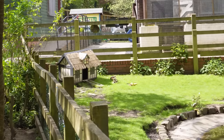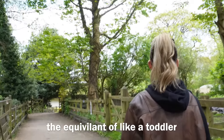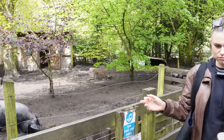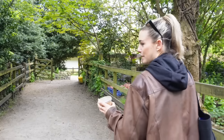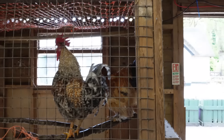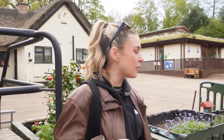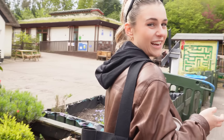Look at that little house over there — I knew someone that could fit in that. Hey piggies! Apparently pigs are quite intelligent — like mostly the equivalent of a toddler. Just got a waft of the pig, hit the tonsils, that's so gross. Moving on. Should I record that and set it as an alarm for my housemates? Well, I would say that's a nice day out. You could come here for free if you want to — there's nowhere to pay. You do leave with a headache though. I enjoyed that — it was really cute.